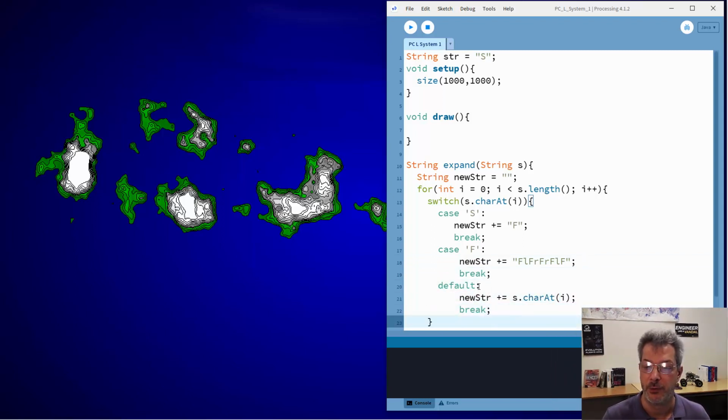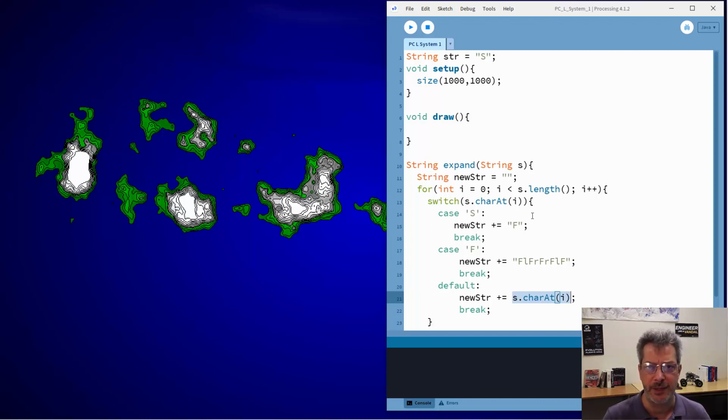So there we go. If we see, for example, an L, and L's will be put into the string by this rule, that's going to be one of the default cases, and we'll simply take the character that we're looking at, that is the character at location i, and copy it onto the new string. So an L will be kept around unchanged.